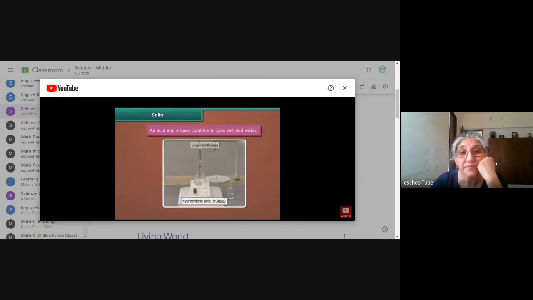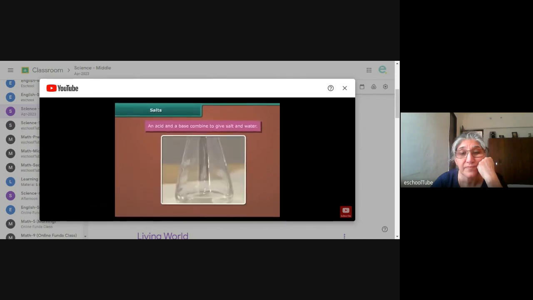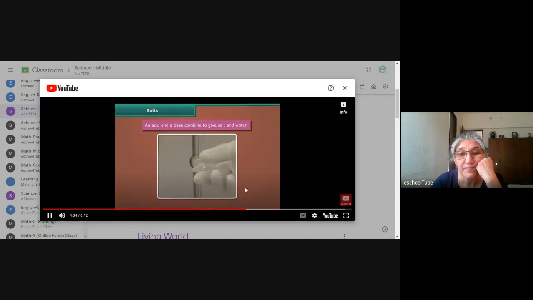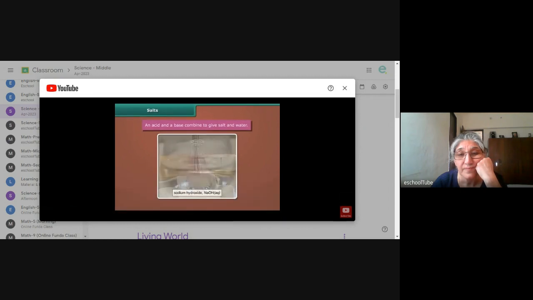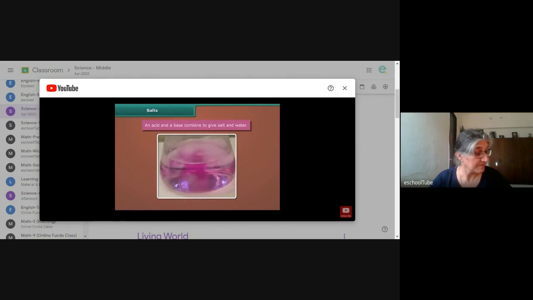Add some phenolphthalein to dilute hydrochloric acid. The indicator remains colorless in the acidic solution. Now we add a solution of sodium hydroxide in small portions. At a certain point, the indicator changes color, which means that the acid is completely neutralized by the sodium hydroxide and some excess hydroxide ions are present in the solution. The reaction produces salt, sodium chloride, and water.